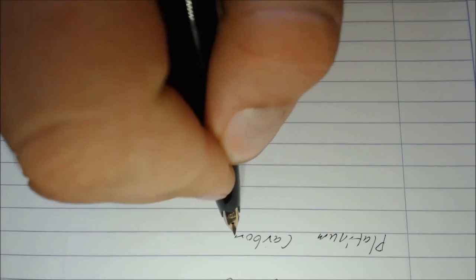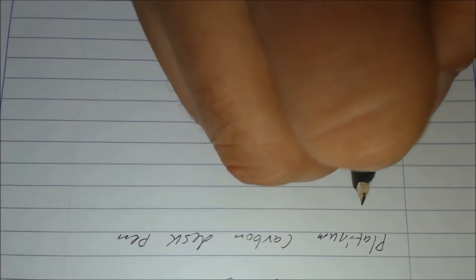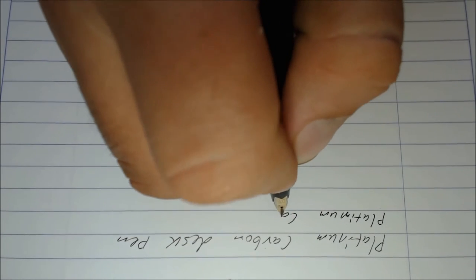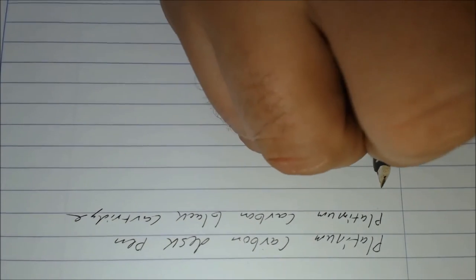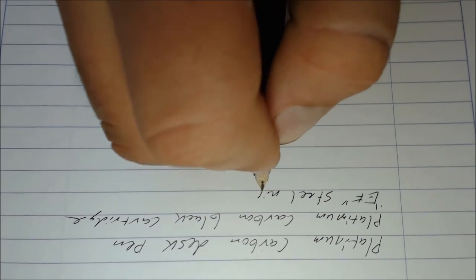Okay, so this is a writing sample for the Platinum Carbon Desk Pen. The ink is Platinum Carbon Black, and it's a cartridge. The nib is an extra fine steel nib. A bit of a writing sample.